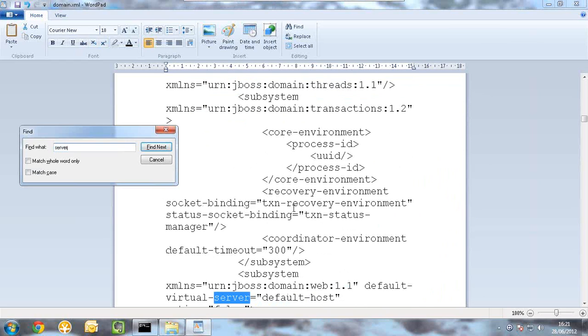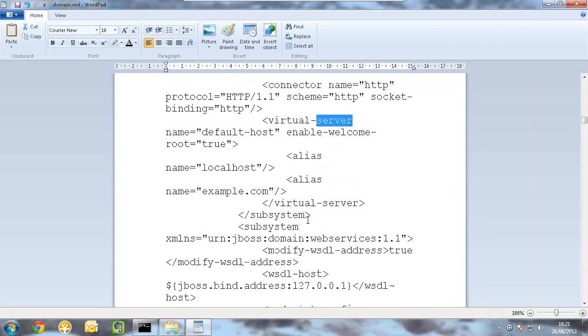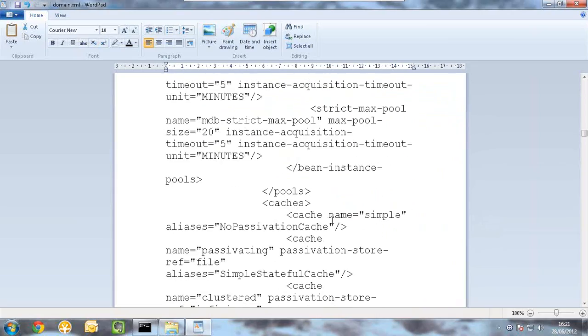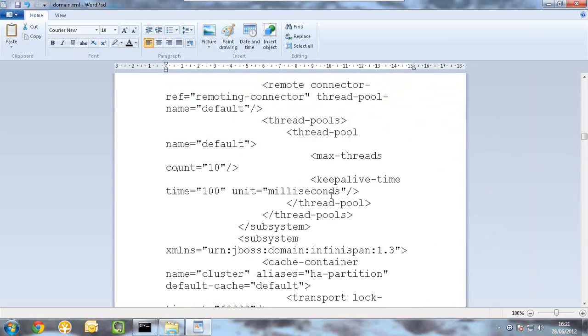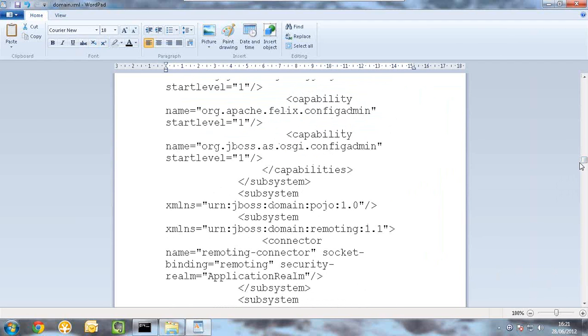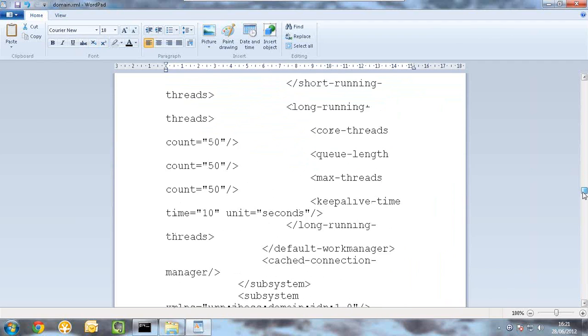If I can find a server profile. So virtual server profile, these are web service virtual servers. But yeah, we define the various server profiles in here, and then in the host XML we say which of these profiles we want to launch and on what ports we want to launch them. So there's more of a layer of indirection, but I would recommend getting to grips with this domain mode.